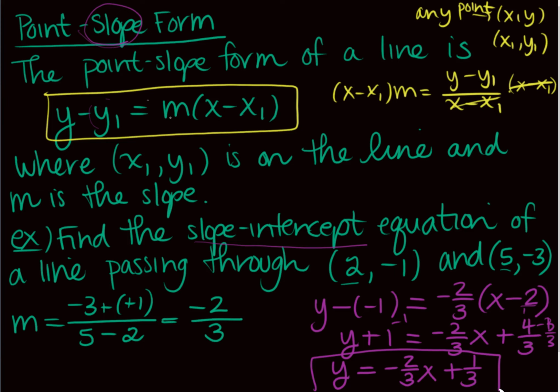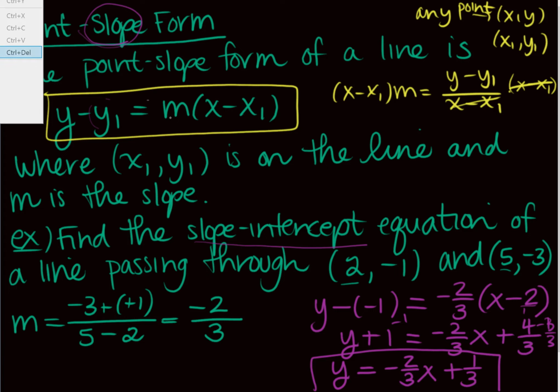Now, why is the slope-intercept form nice? Of course, because we can see the y-intercept, right? And we know the slope is there right away. But to get it to that form, use point slope form. Point slope form is a great, great form for doing that. All right, people, 2 more things and then we'll call it good.